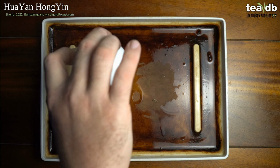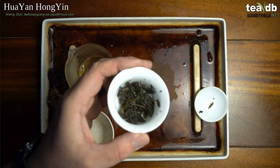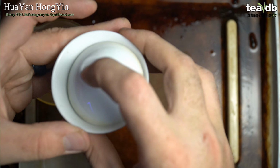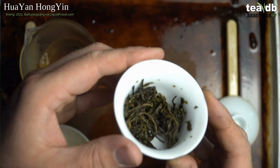I believe they are inventoried. Let's get in here and take a look. You can see, ooh, didn't get all the water out. You can see very green still. Unsurprisingly.